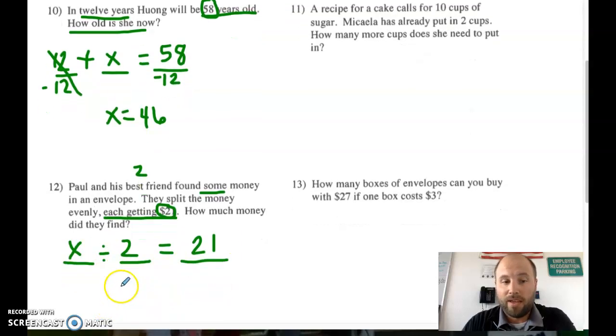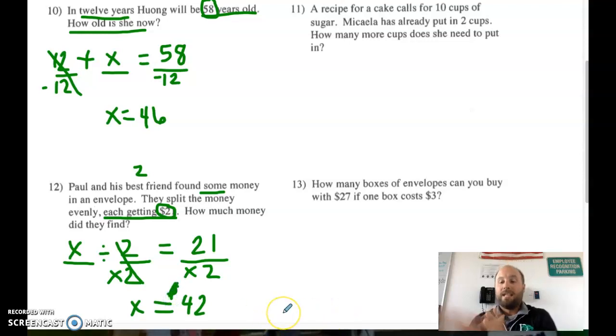To solve this, we do the opposite. So we're going to multiply by 2, multiply by 2, and I'm left with x equals $42. Okay, so I need you guys to know that. I need you guys to think the opposite. So in this equation, I'd go, hey, I just take 21 times 2 and solve this thing. Okay, so then the equation must be the opposite of that. That's all I did. If you want to set this format up, so blank sign blank equals blank, it'll help you set this thing up.